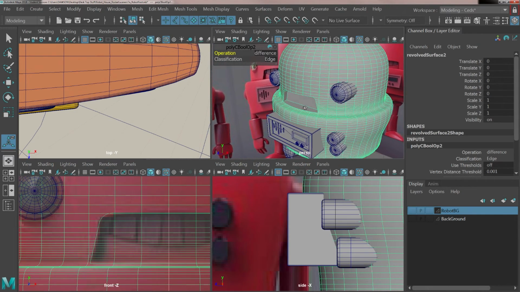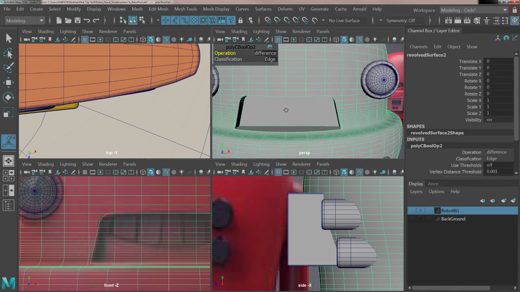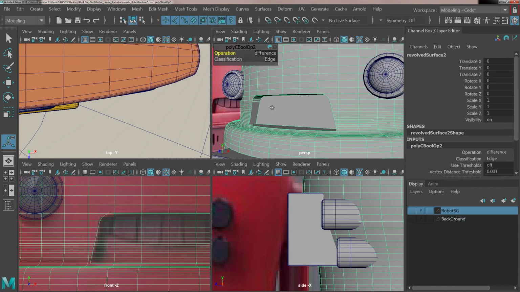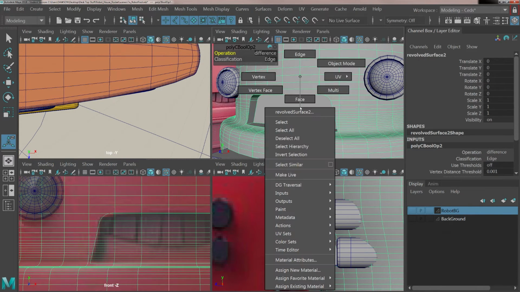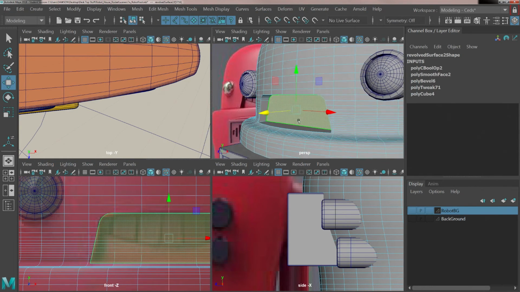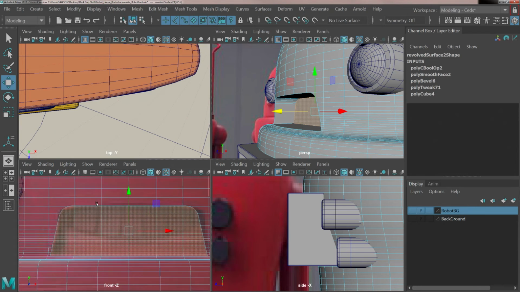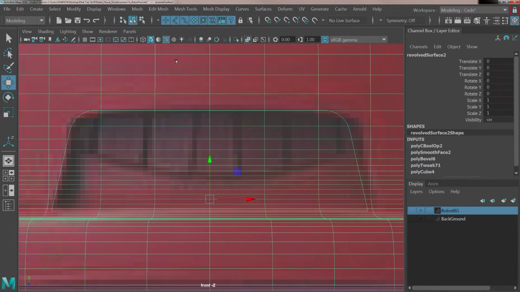Alright, looking pretty awesome. The next step is to create the teeth and the bottom lip. So we're going to right mouse click and hold on this shape, click on the mouth, press W, and let's push it back a little bit further like so. And then in our front view, let's press spacebar so we can see what we're doing. Let's right mouse click and hold, go to object mode.